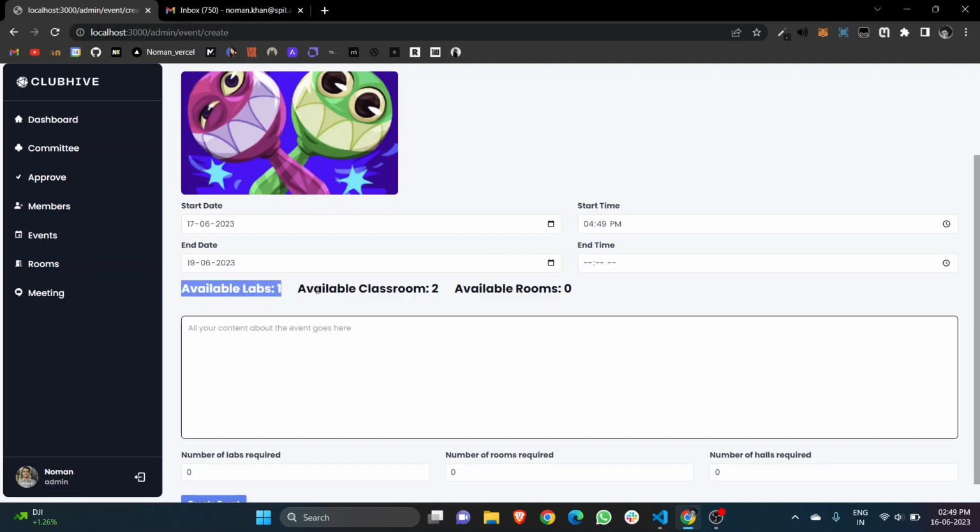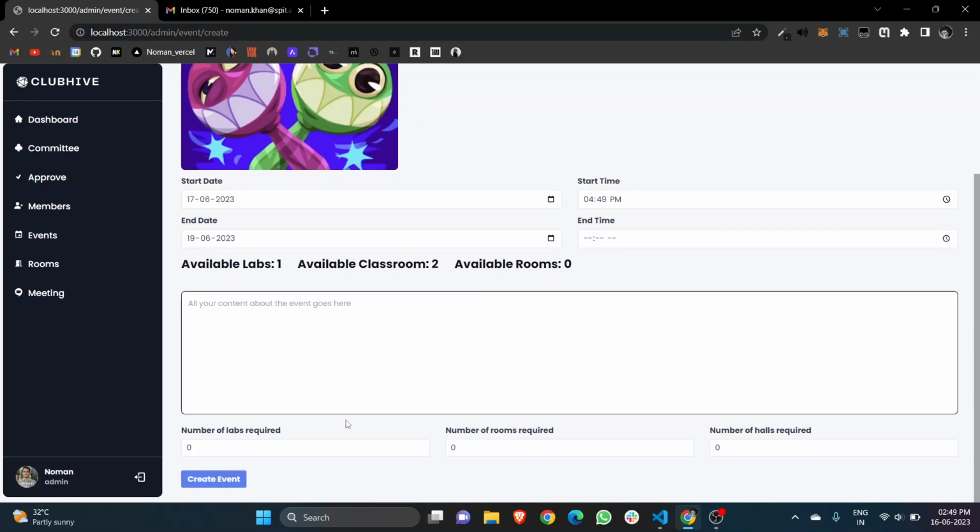The available labs and the number of available classrooms present in this time frame for me to host the event. As you can see, there is one lab and two classrooms available. So let's say I just have a requirement of one lab, one classroom, and zero halls. It doesn't matter.